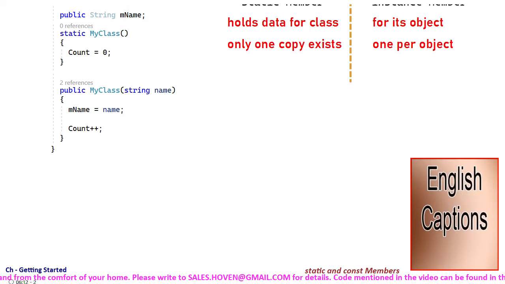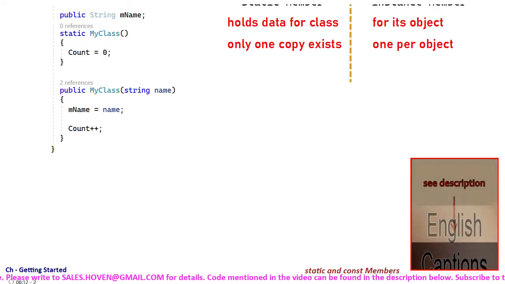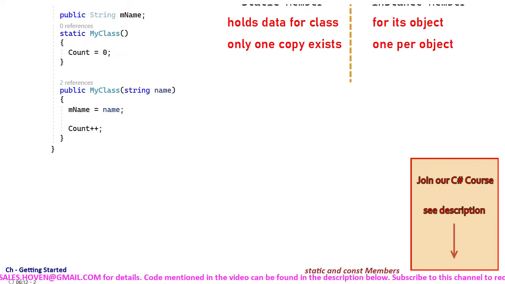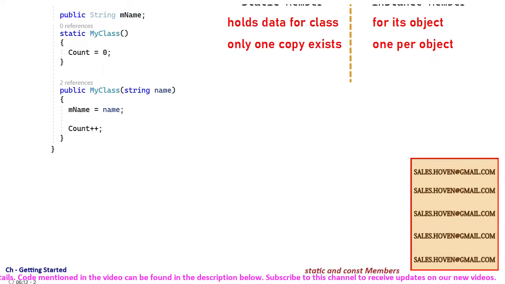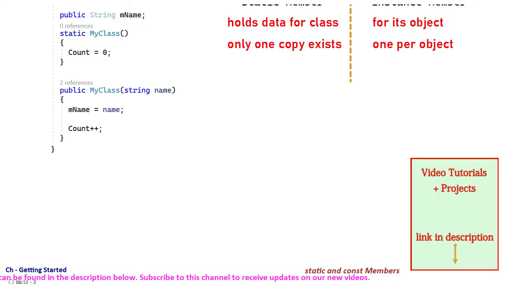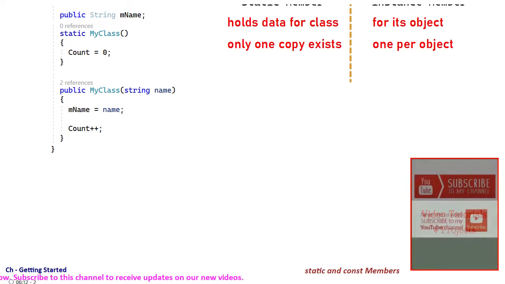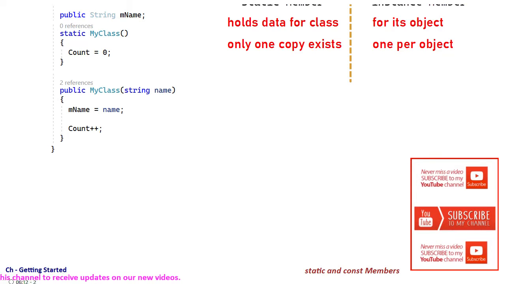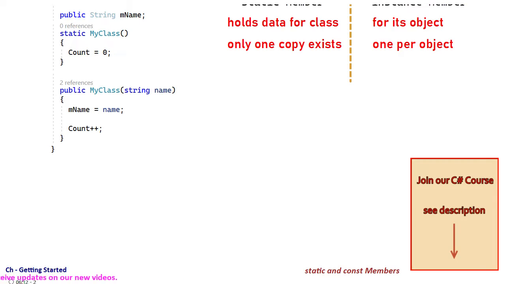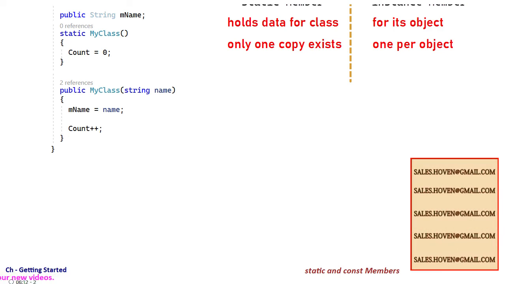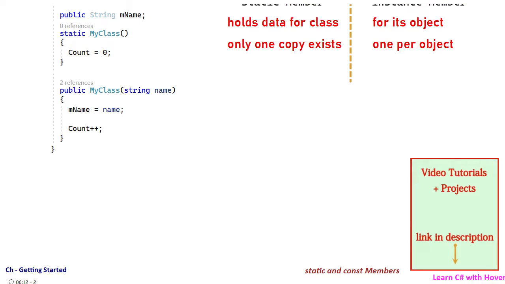And next we add a parameterized constructor to set the value of mname and to increment the static member count. There is only one static member called count. This means that we can now keep a count of the number of objects created so far. The same count is incremented whenever an object of this class is created. I have attached the source code to the downloads of this tutorial. You can obtain it there also.